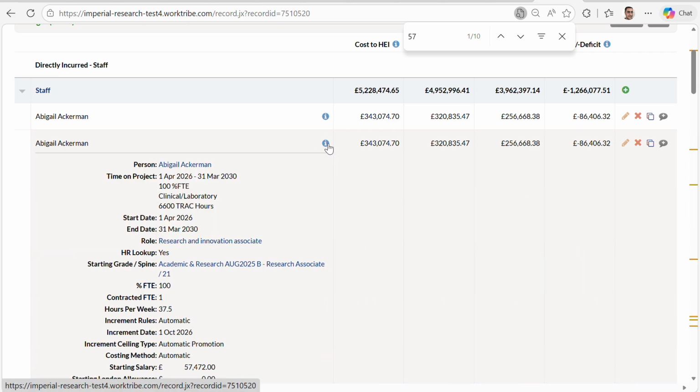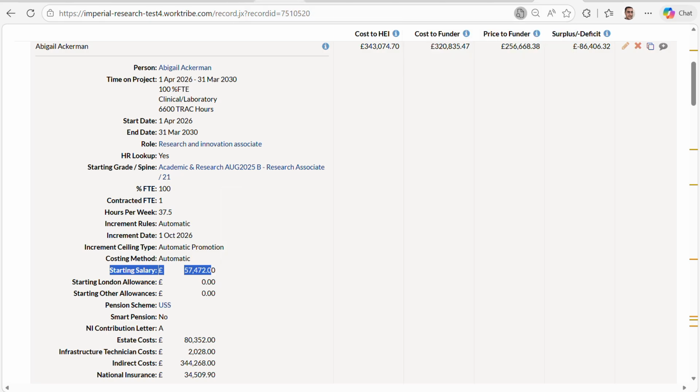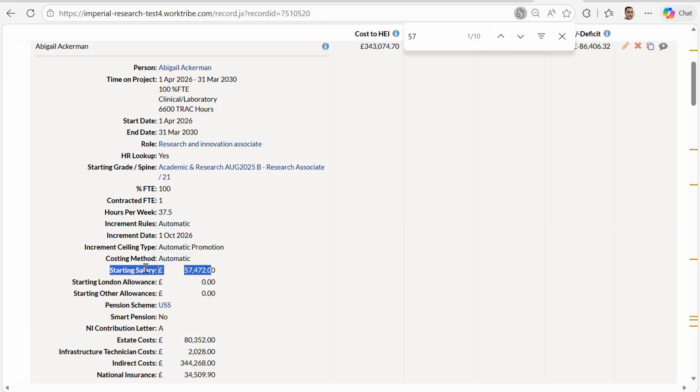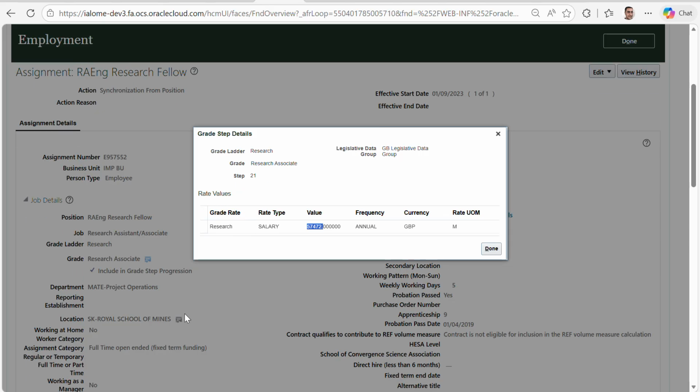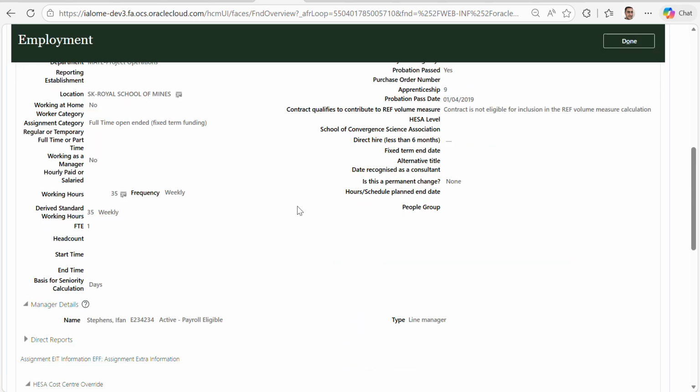This second line represents the one after ingest, and we see a starting salary of 57,472, which from the employee record is the same. Not sure why there are so many decimal places down there, but anyway, 57,472 being the same, and pension scheme USS, and we see that also in her employee record.